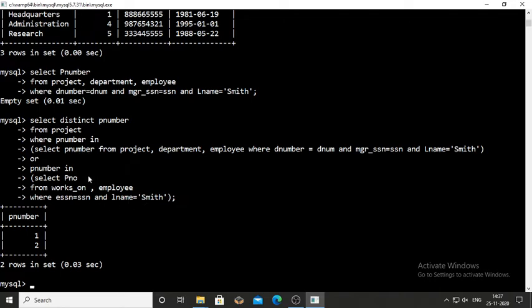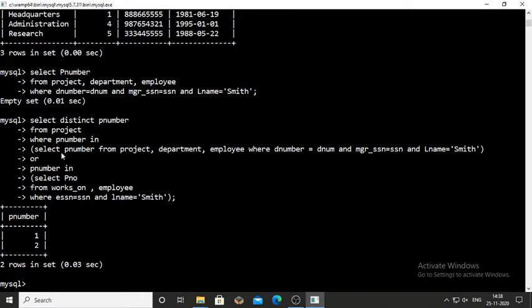So these two are the inner queries now. And what is the outer query? The outer query is select distinct project number from project and the where clause. So the nested query or inner query is added in the where clause.